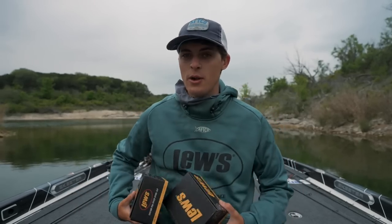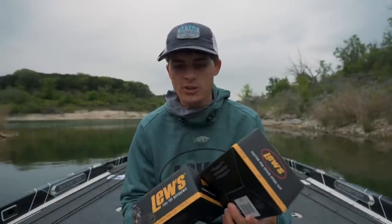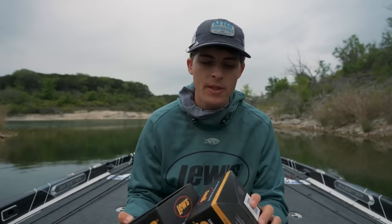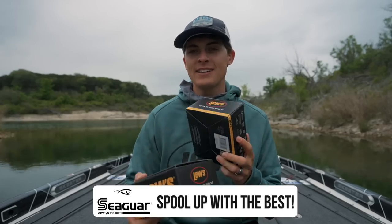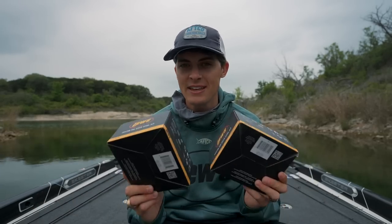And so, like I said, we're going to do a challenge here for the next few minutes. We're going to compare the exact same reel. This here is a Lew's Custom Pro Speed Spool, the brand new one that just launched with the new P2 pinion system. We're going to put the exact same fluorocarbon line on each one to the exact same level. We're going to put them on the exact same rod with the exact same bait, and of course have the reels set up in the exact same ways.